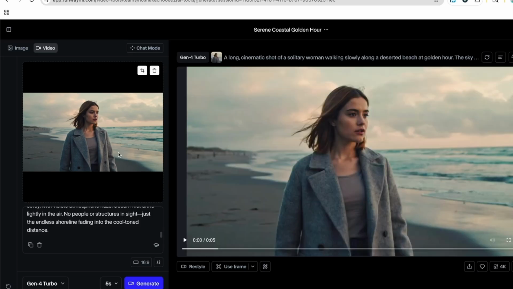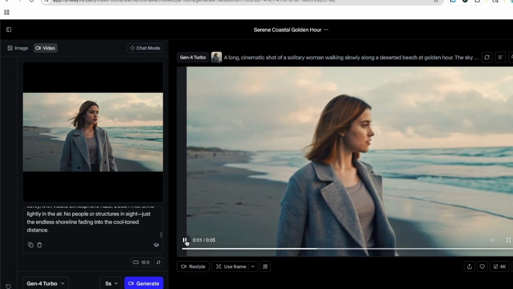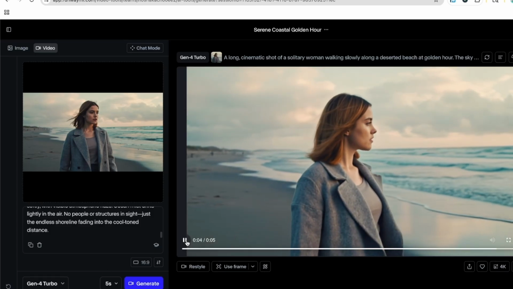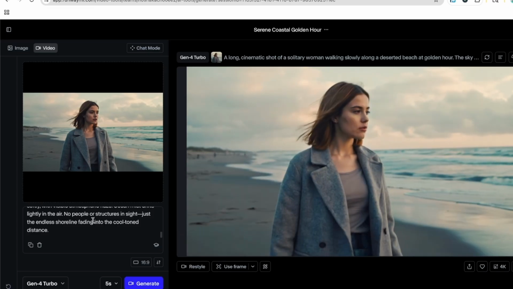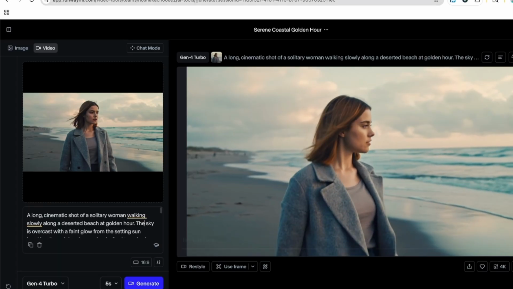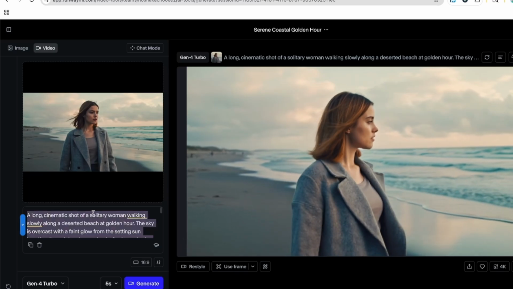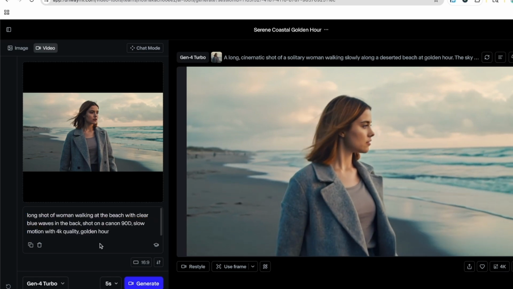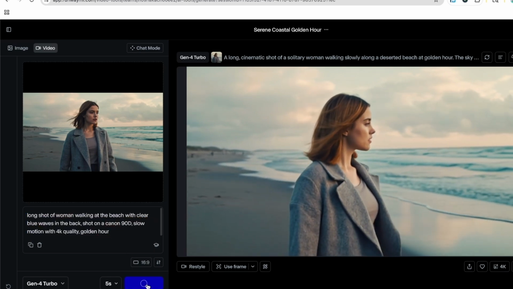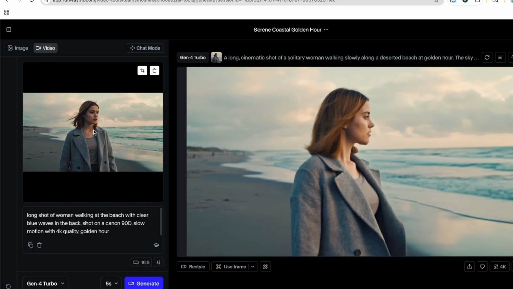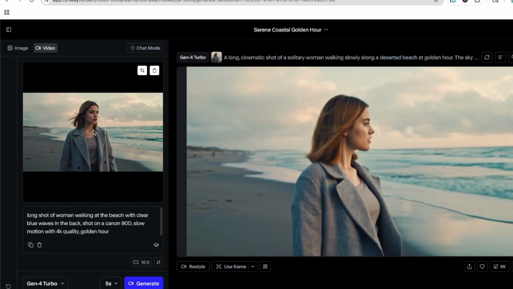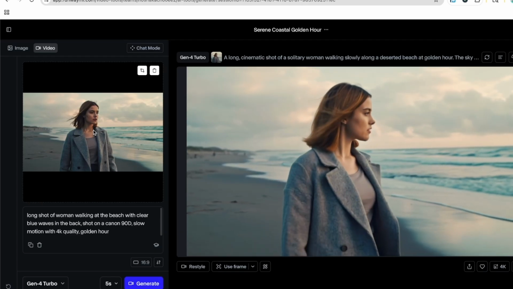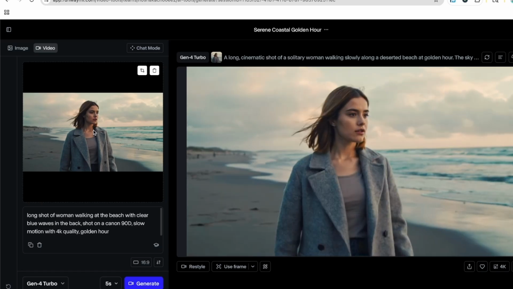Now this is with the reference image, same prompt, and Gen 4 Turbo. You can see that it's looking pretty good. The character is pretty consistent. We still have the elements that we asked for. Now let's try the same thing with our previous prompt. Copy that same reference image and hit paste. Let's see what we get. I'm actually curious. Given that we did give them the same reference image, I'm hoping that we're going to get the same subject, just maybe not as good as this one because the prompt is a lot shorter.